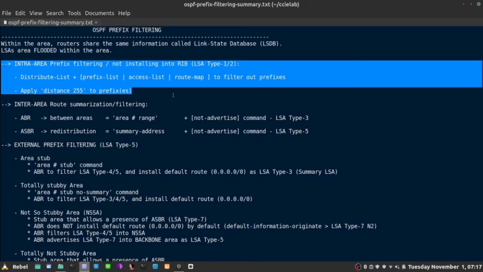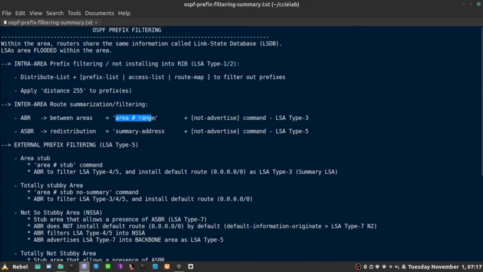For inter-area communication, we use summarization commands, such as on the ABR we can use the area number range command matching a certain particular prefix and use the keyword not-advertise, and that will stop the ABR from passing information about LSA type 3 into other areas.